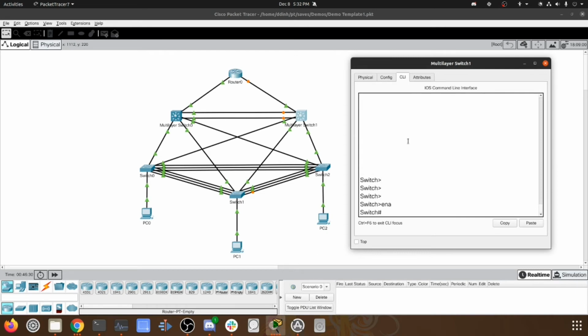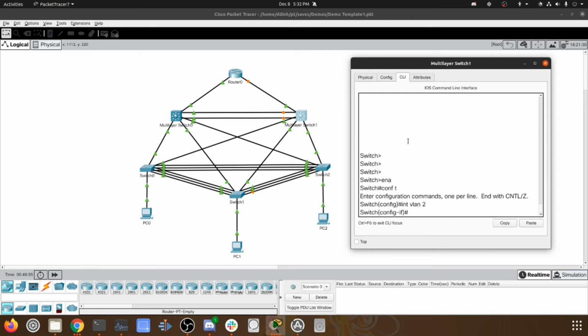Basically do the same thing, but instead of those 4 steps, first giving the standby version 2, then the IP address and priority and then the preempt, we just need to do the standby version 2 and then standby the group number and the virtual HSRP gateway. So now we go conf t, int VLAN 2 to go into that mode.